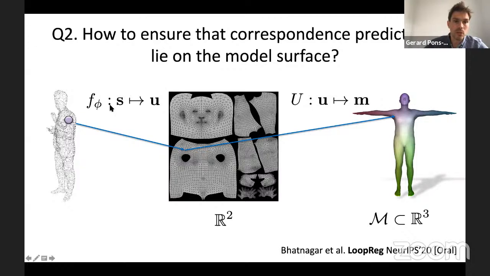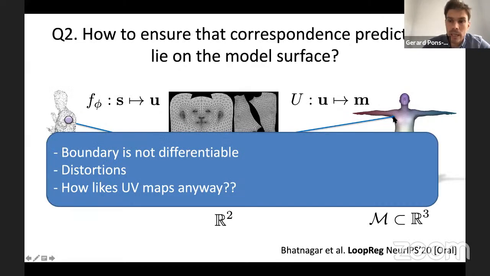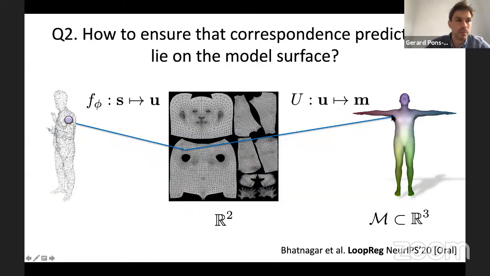You learn first to predict the UV coordinates. By the way, a UV map is an unwarping of the 3D surface into 2D, such that you have a one-to-one correspondence between the 3D point of the surface embedded in 3D space and the surface embedded in this 2D plane, okay? And so with the f of phi, we can predict the UV coordinate, and then using the forward map, we can obtain this 3D correspondence. Okay, this would do the trick.